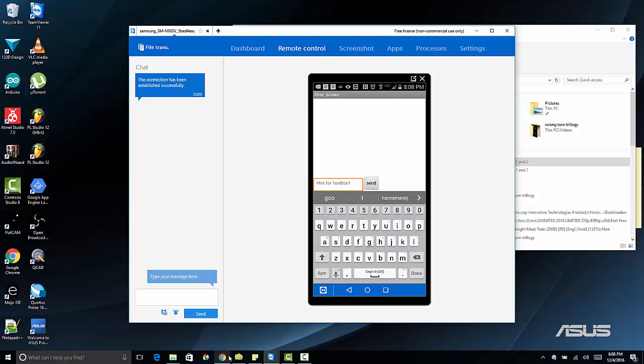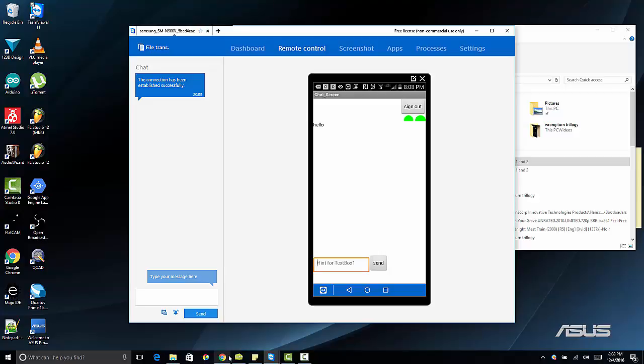Let me see if I can get my other Android device here to do what it's supposed to do. My gosh, technical difficulties. I cannot believe it. Okay, there we go. Alright, let's try that again. And I'll just send a simple message, such as, I don't know, this hello. So you guys should be able to see that hello came up on my screen.